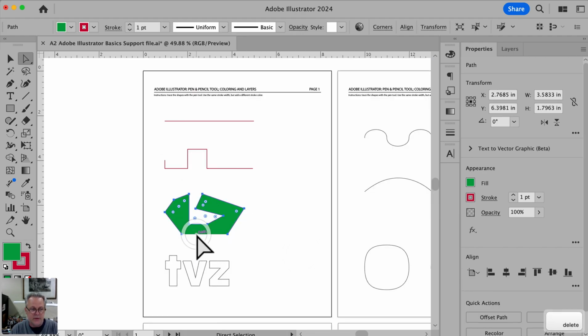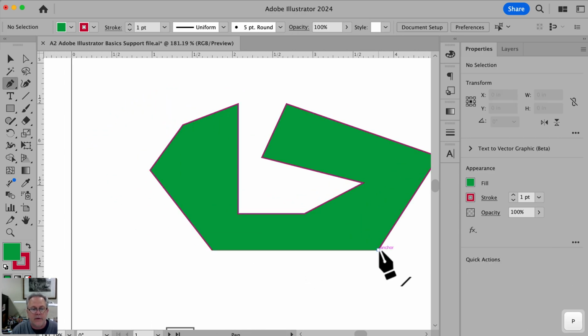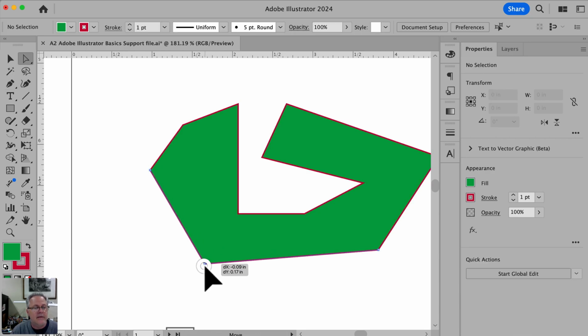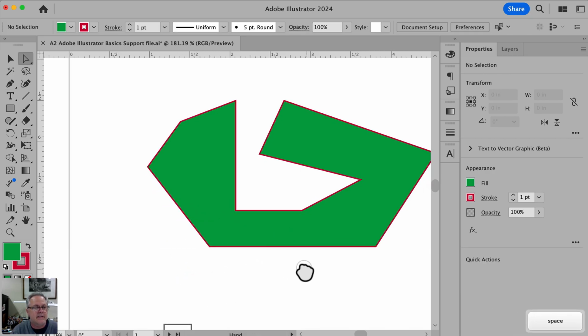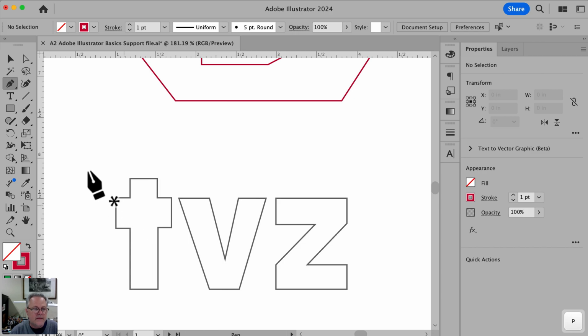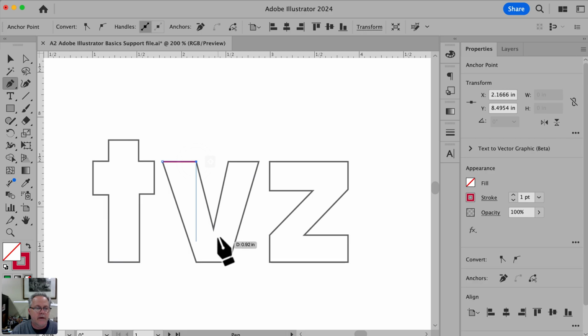Now, let me show you, as you're drawing this, how do you complete a path? Here, I'm going to add on to this. You see the slash. I know I'm going to complete a path if I drop, see the circle that shows up? That means it's going to complete a shape, not a path, a shape. So if I click on that, now we have a complete shape. It's all connected and done. Let's get rid of the color, the fill. And yeah, you get these. I probably will not. Well, let me just do one.